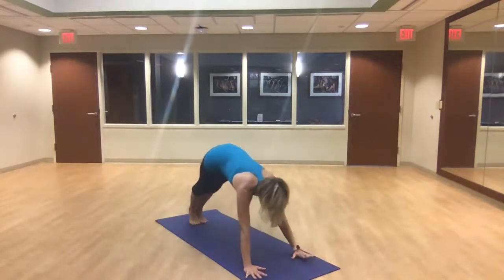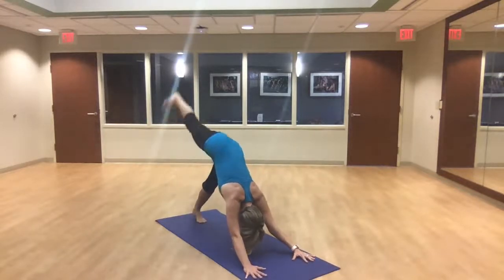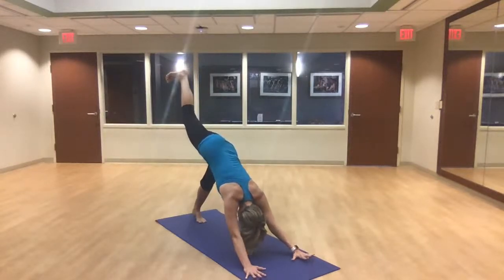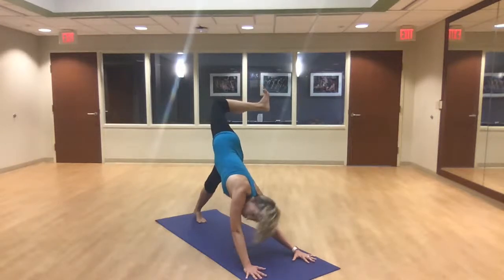Come forward into your high push-up. Actually, go back to the down dog. Let's lift our right leg up. Root down into your left heel. Take your right toes and flex them down towards your face. Hips square to the mat here. Now, bend your right knee and turn your hips open towards the side wall. So you can stay right here or flip your dog.